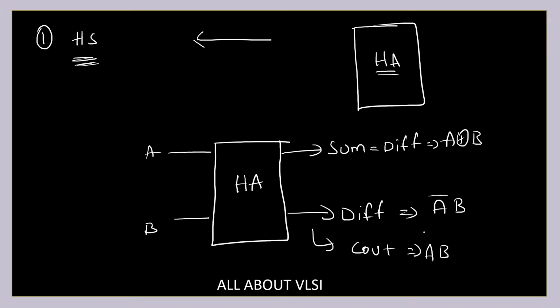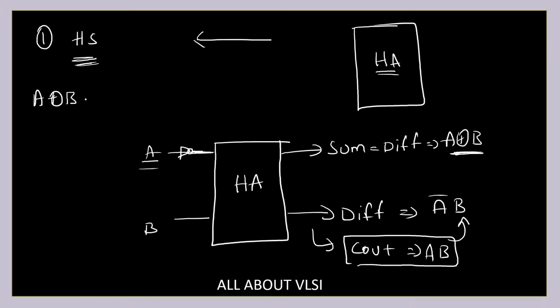So what we need to do is make sure that we have a complement of this particular A. So basically, I'm going to keep a NOT gate over here so that I'm going to get A complement B. So this C out will be converted to A complement B. But if you carefully observe, sum is also going to get disturbed, right? Because if you substitute over here, A XOR B, where A is A bar, it is A bar XOR with B.